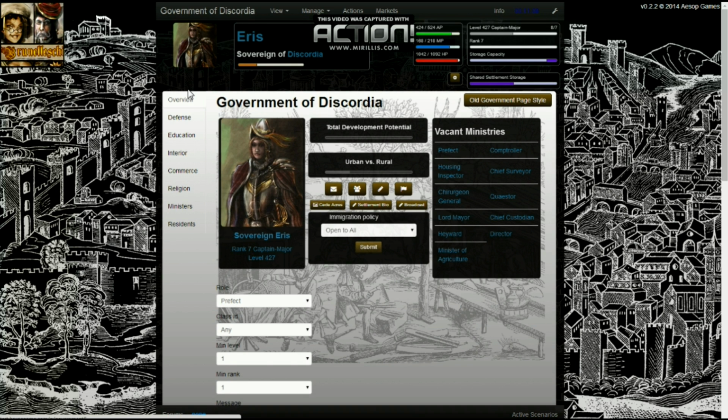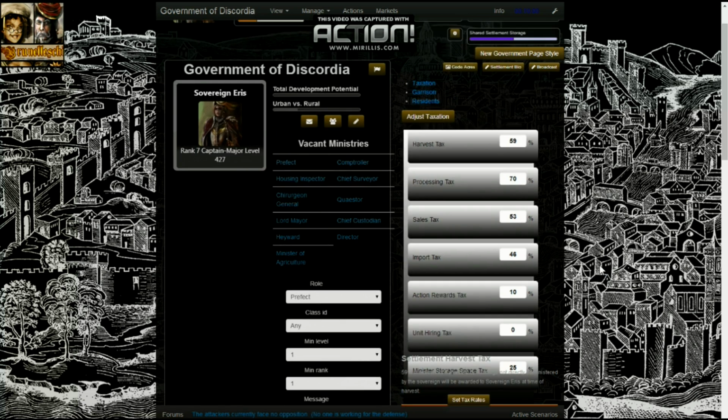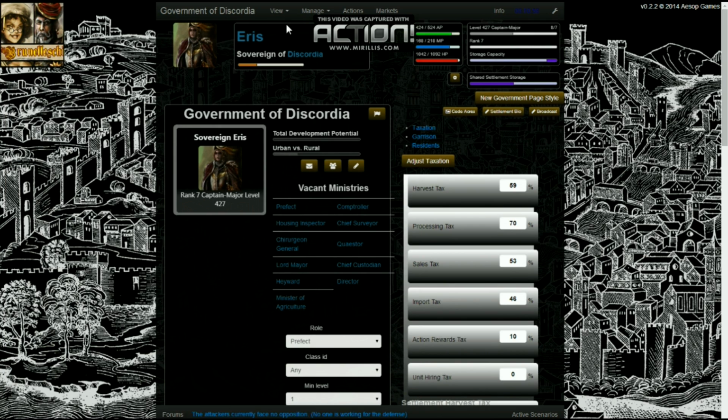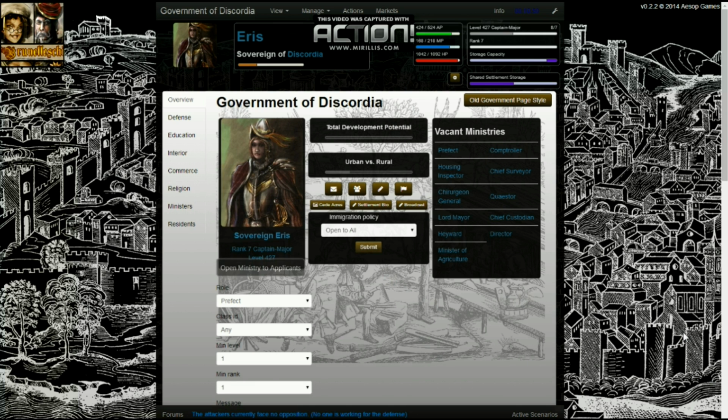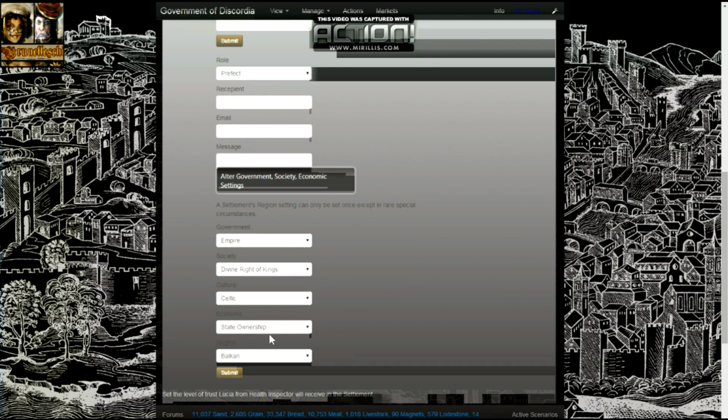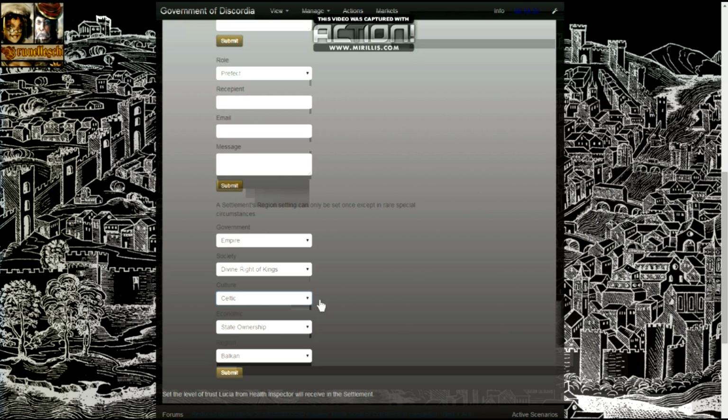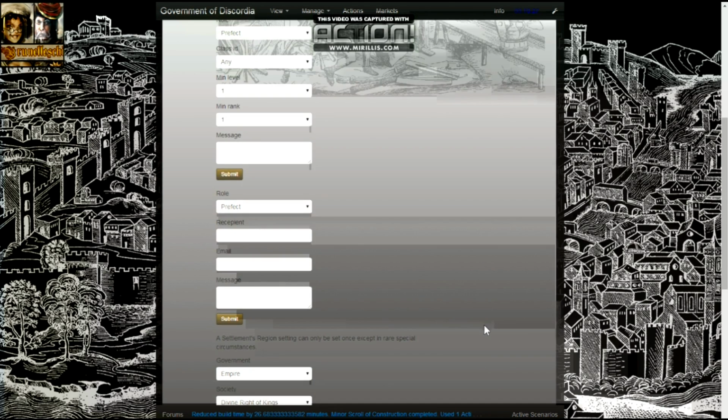Let's see. On the government panel, first of all, we have a government overview, which is what we've been looking at. For players who preferred the old government style, we have that page here, but probably if you're just joining the game now, you'll get used to the newer government page. We have the ability to send an invitation directly to someone here to take a ministry. Also, we can open ministries to applicants or edit our existing ministry openings. Alternately, we can use this information to expand, to change our culture and change our type of government.